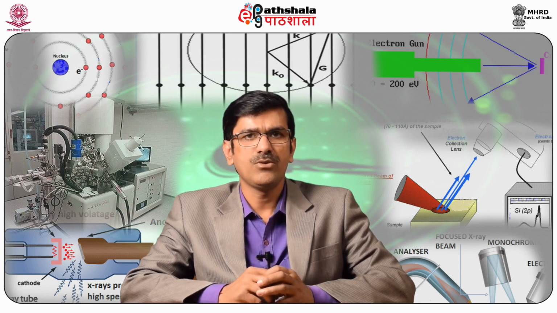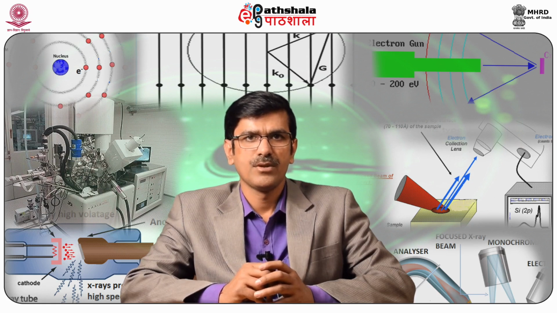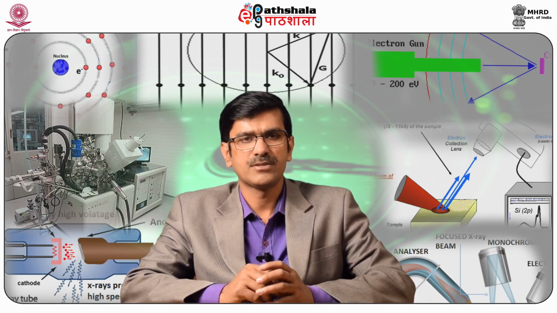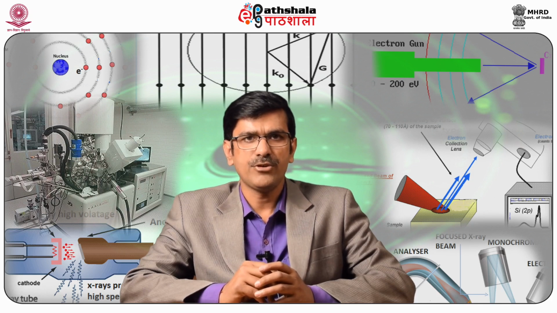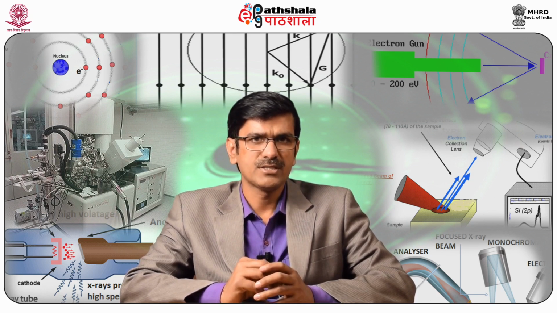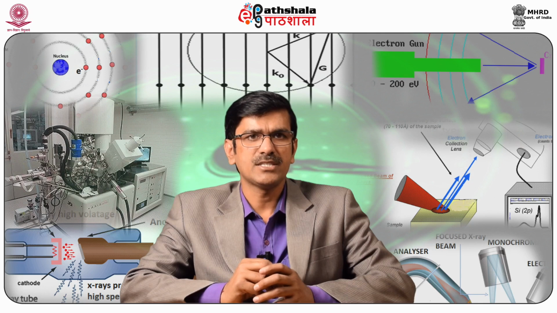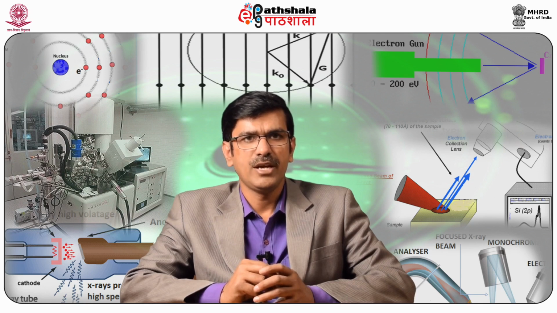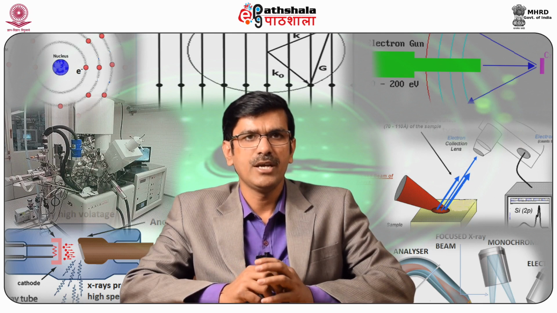That is, we can calculate the amount of a particular element present in a specimen. XPS can also be used to image the surface of a sample. XPS elemental mapping gives the spatial distribution of elements on a surface. Surface sensitivity of XPS is also very high, about 10 to 100 nanometers. Thin film thickness of native oxides such as SiO2, Al2O3, etc. can also be calculated using XPS.